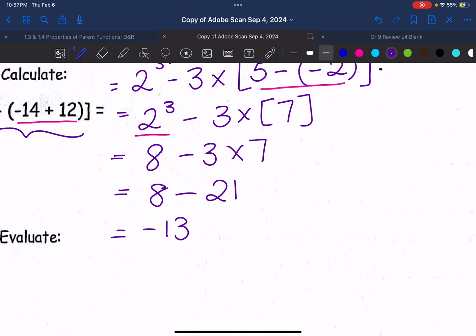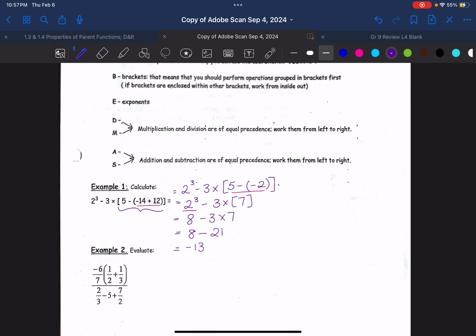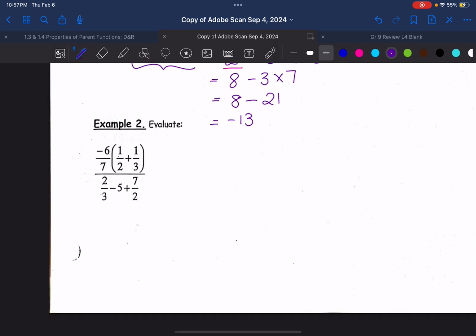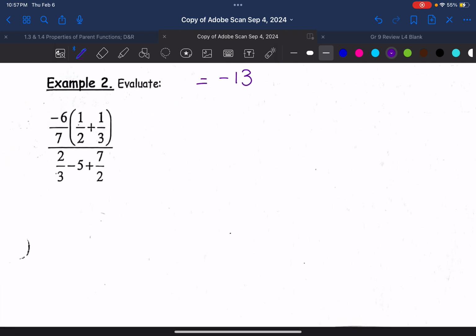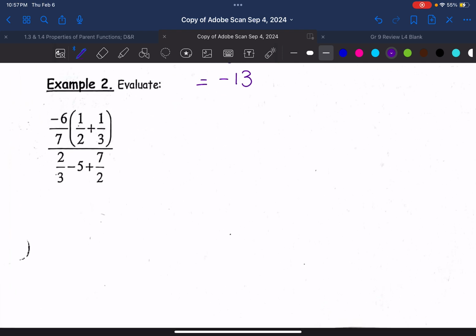So that's why it's important to use BEDMAS as your checklist to ensure that you are following the correct order. Okay, moving on to the second one we've got here. This one we felt a little scared of in class, I think, because of the fractions within fractions and having so much stacked on top of each other. But we just approached this by, can we simplify the top first? Can we simplify the bottom? And then we'll divide them.